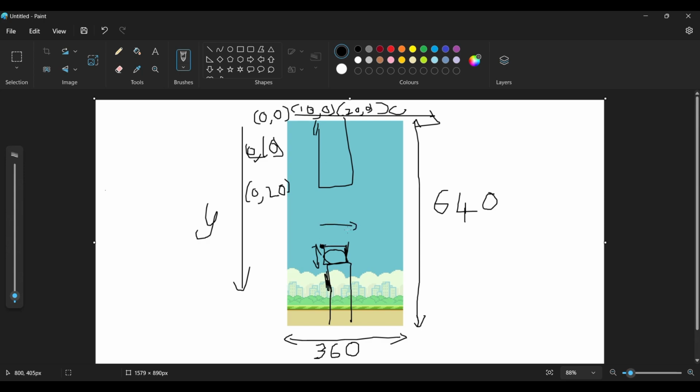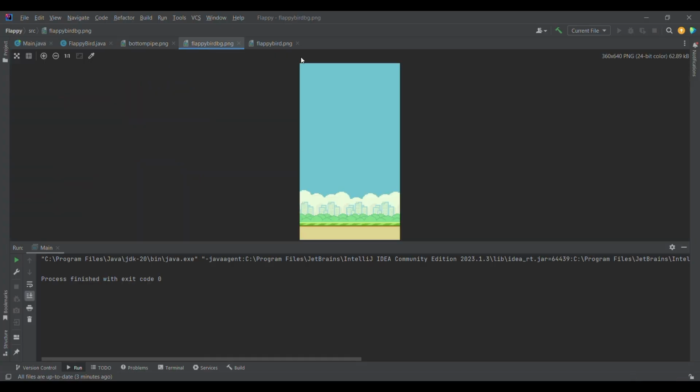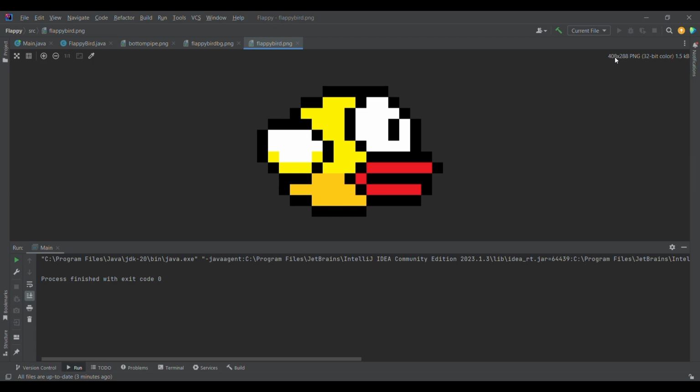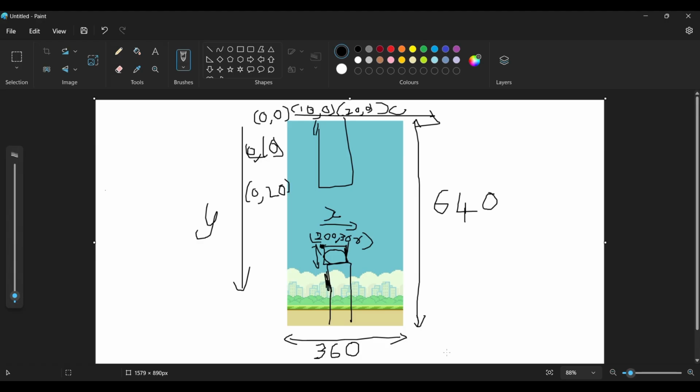The x direction is positive here, so let's say this point is 200, 300. Then we need to add the bird's width. Let's check the bird's width. The bird's width is 408 and the height is 288. We need to add this here so that it occurs properly.